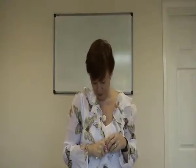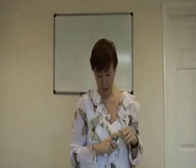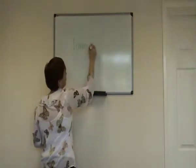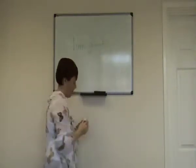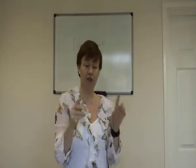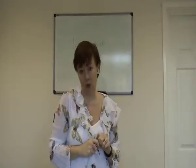Now, the revenue. You have got to inform HM Revenue and Customs within 3 months of the start of your business that you have started to trade as a self-employed person. You can do this by either calling them, or you can go online. Online, if you go to www.hmrc.gov.uk, so I'll put that on here, if you go there and you go on to the register for self-employed and national insurance links and follow the links through, you can just fill in a form to tell them that you are registering for self-employment.